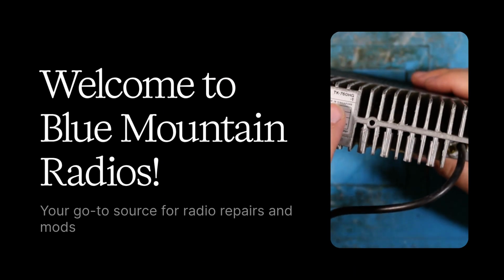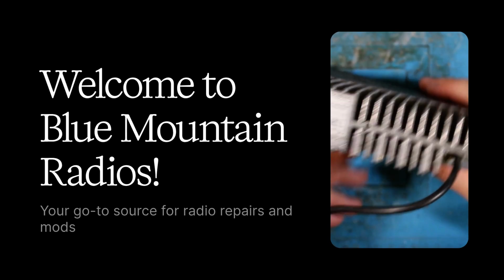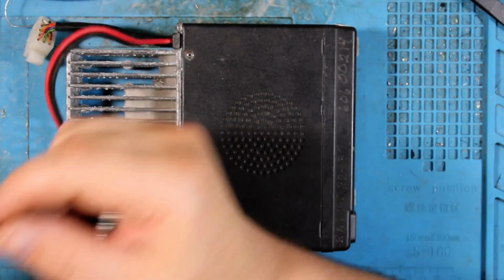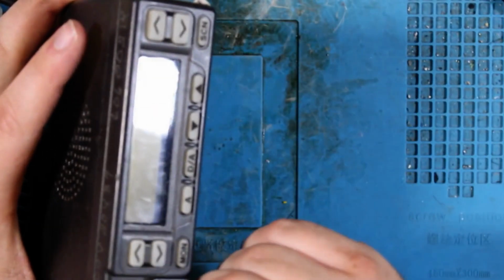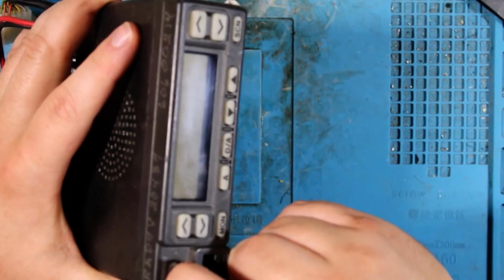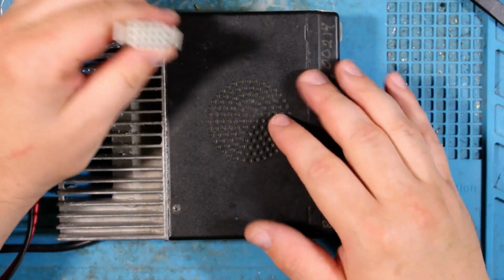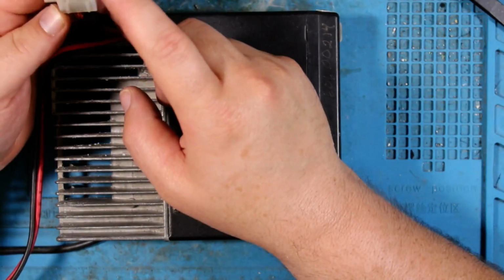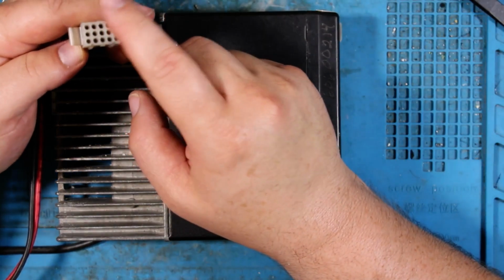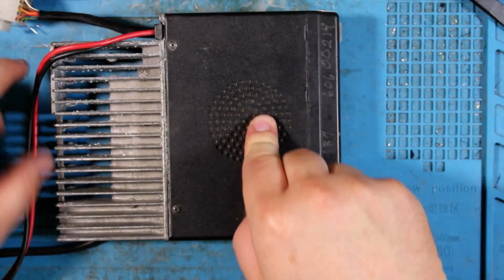Today we have a TK-760HG-1. It has a no power up issue, so if we connect the power, it doesn't do anything. We hit the on button, nothing. The reason why this is a no power up is because it's using ignition sense to look for power coming through this accessory port before it turns on the radio.